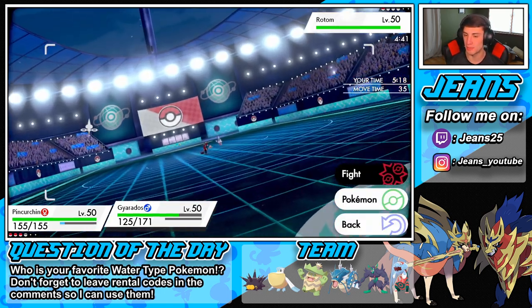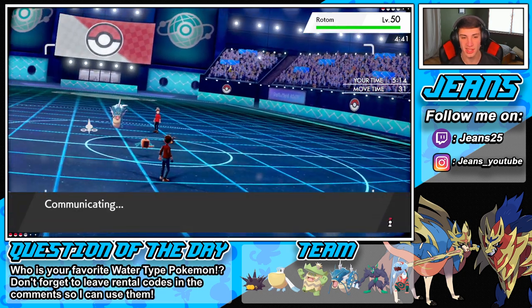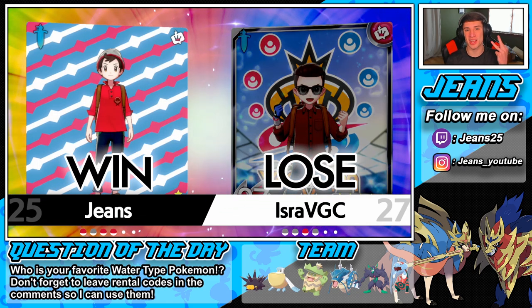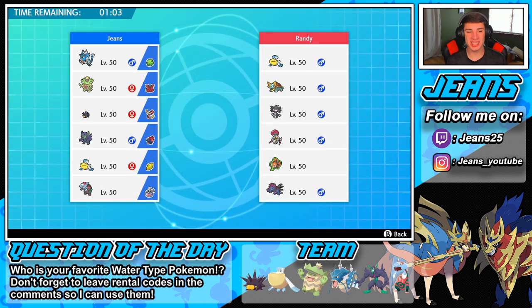We do not have Power Whip, which is nice, but I think I'd rather have it over Earthquake. But Max Quake did come up big here as well too. But there we go. He canceled the battle. Now we can hop into the third and final battle and try to go three in a row with his team. This guy's running a little bit of rain team as well.